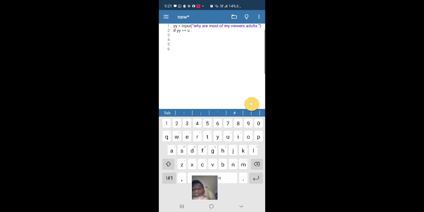If yy is equal to u, we do these commands. That is how Python knows to do certain commands under certain conditions. It knows the difference from normal commands by these two spaces.